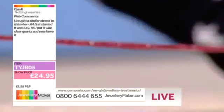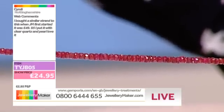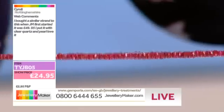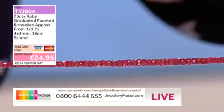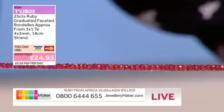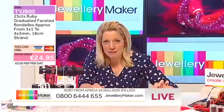It's a fascinating world. Cindy, I love the name Cindy, from Nottinghamshire says, I bought a similar strand to this when Jewellery Maker first started, and it was £49.95. I put it with clear quartz and pearls. Love it. Do you know what? If this was £49.95, I'd still. And there were 80 left in stock. I think they'd all go. It really doesn't matter about the price point when you look at a strand like this and it's got that much luster and that amount of colour.